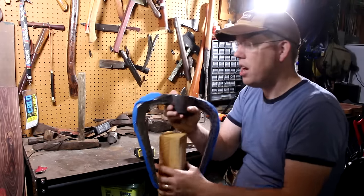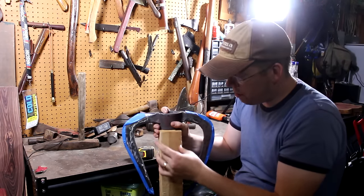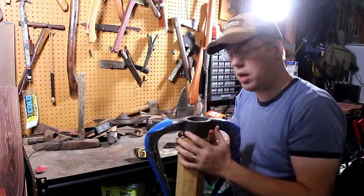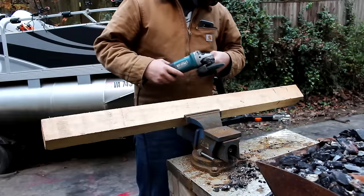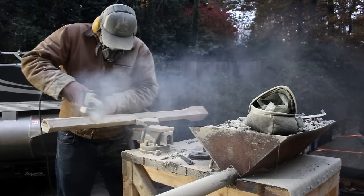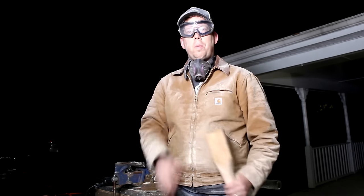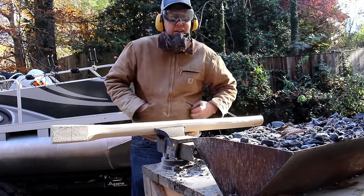The way these pickaxe eyes are made, they're designed so that you feed the handle from the bottom down instead of from the bottom up like you would an axe handle. The handle has to be smaller than the bottom of the eye, which is approximately two inches by three inches. At the top of the handle you make it flare out so that it jams in and doesn't feed all the way through the eye. It's a crisp fall morning and we're going to keep working on the axe handle, grind out the head, and clean it up a little bit.